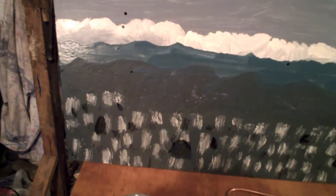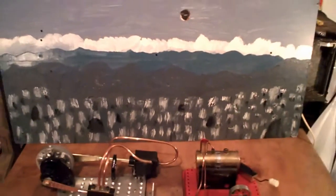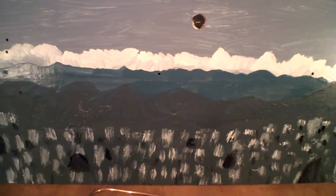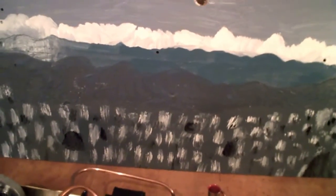Oh, for my painting, by the way, I mixed oil-based and water-based paint together on it. I only had a few cans, so I just mixed a lot together. So white, black, blue that was oil-based, light blue, and there was some grey and some ready fence paint. That's about all I had. I just kept mixing it together to get different colours. So I'll come right back to show you the whole effect. There you are. No, alright, I'm not going to get a job painting scenery for a theatre, am I? But I reckon it's not too bad for someone that can't paint.